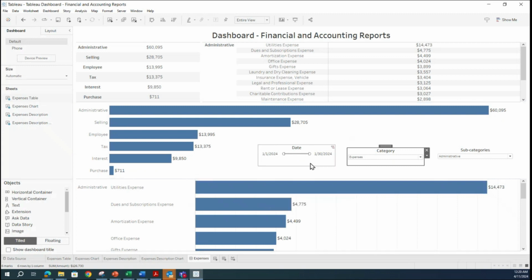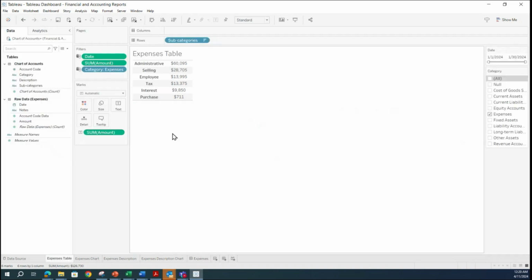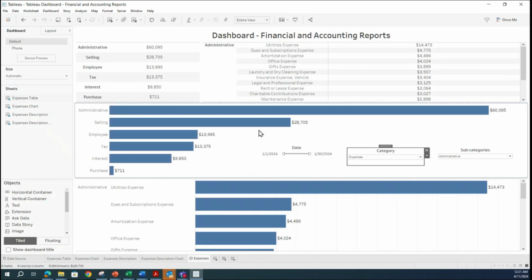In this case, the main goal is to just show you this financial accounting report, and we only emphasize expenses, and that's why here the category is selected as expenses only. Everything else we have not added to the filter. If I had, it would work. But I just wanted to show you that when we are doing this kind of expense analysis, this is how you'll be building your dashboard.